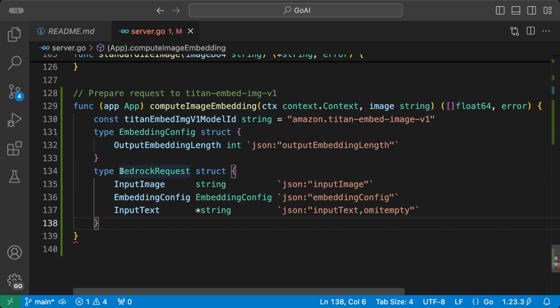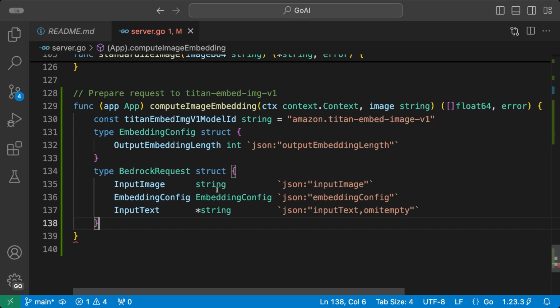The actual request is going to be here, but the request has different options, in this case just one, which is the length of the embedding. The model can provide different embeddings with different lengths. In this case, we're going to use 1024 for the size of the embedding that we are getting. I think it offers 768 and 2048. 1024 seems like a good size for the embedding, and this is the one that we're going to use.